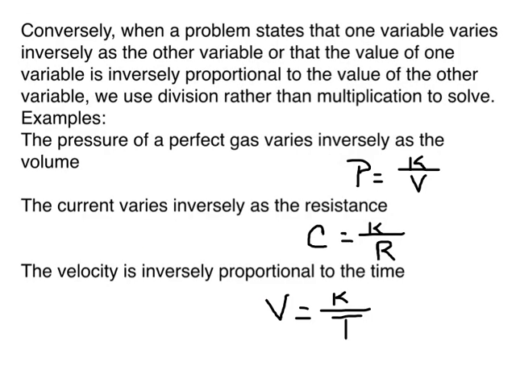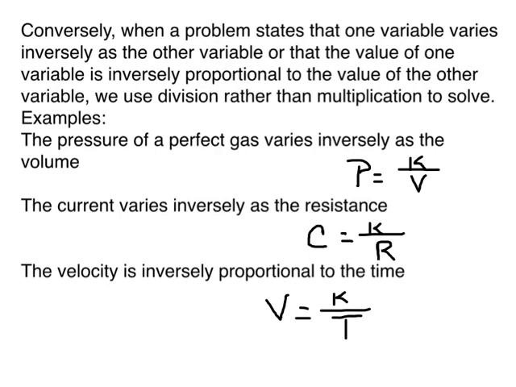Alright, now conversely, which means kind of on the opposite side, when a problem states that one variable varies inversely as the other variable, or the value of one variable is inversely proportional to the value of the other variable, then we're going to use division as our setup. Inversely means sort of like it's the opposite of directly proportional or varies directly.